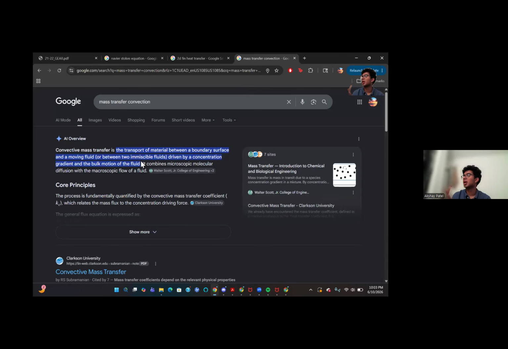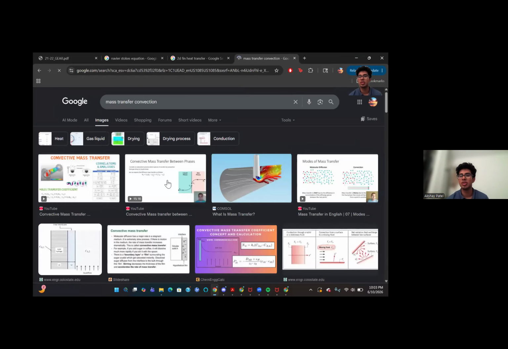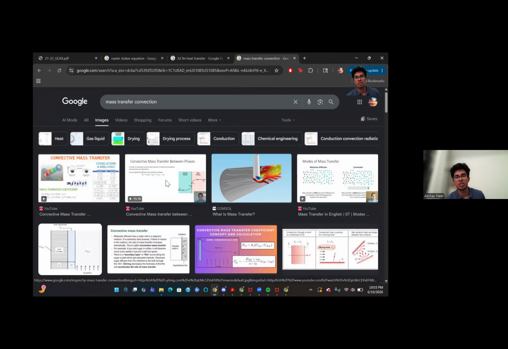So like you might have in a process, water flowing down, and your chemical product might be stuck to the sides of the wall, right? And so you want to know what your mass transfer is of your product going into the water so you can collect it at the bottom. And so you can use your convective mass transfer terms to solve it. So you use diffusion and convective mass transfer to understand that relationship.